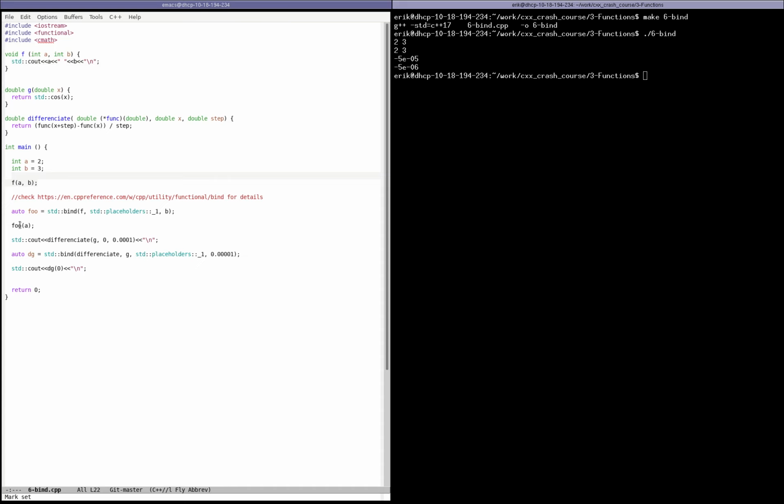But maybe what you actually want is to have a function that only takes 1 parameter, because you know that for this particular context, the second parameter is always going to be this particular thing. So you just want to say, okay, I want a new function that only takes 1 parameter, and the second parameter is always going to be this one thing. So you could do that in C++ with functors. You could create a functor object with the context of the second parameter. You could construct the object by passing that second parameter, and define the function call operator to be able to do this. It turned out that thing is standard now.